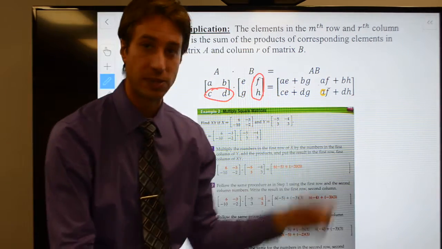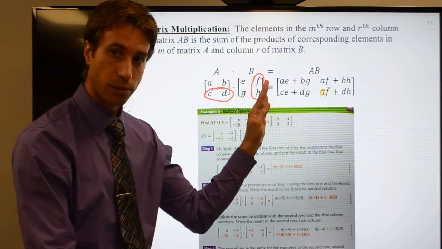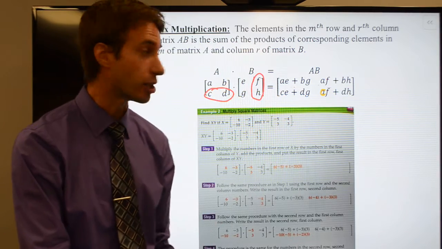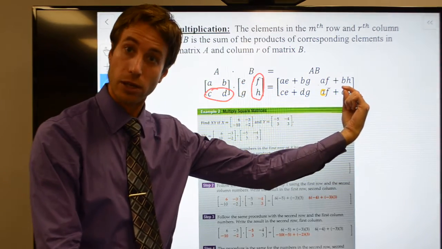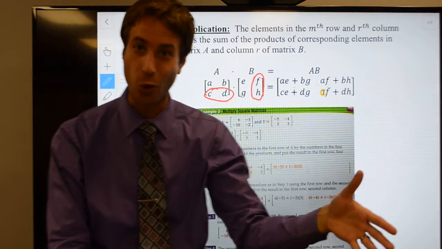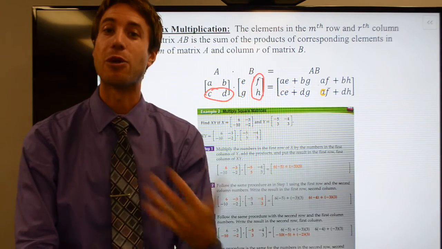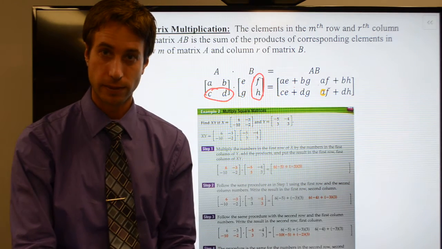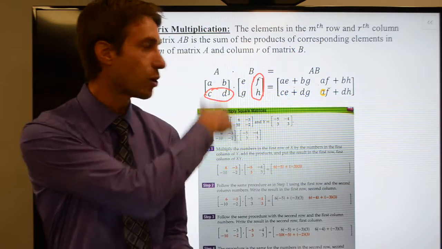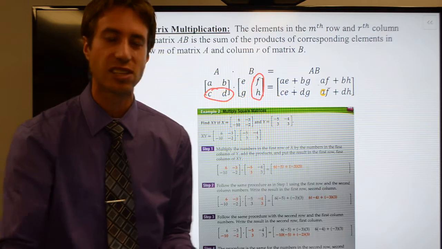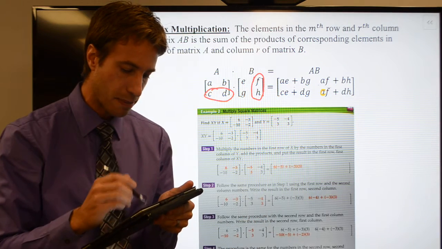Why is it in this position? Well, it's row 2, column 2. So the element needs to go in row 2, column 2, right? You see how it fits into the corresponding position as the row and the column that are being multiplied. That's the way matrix multiplication works. Again, please feel free to watch me go through that if you're still a little hung up on it. I promise with practice you will get much more used to it.